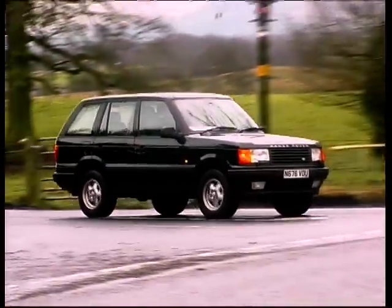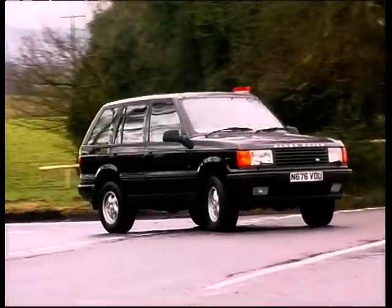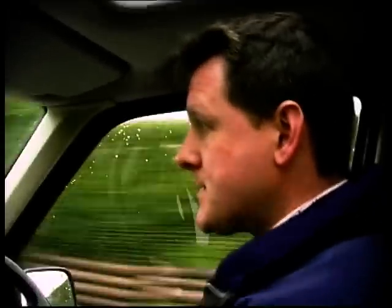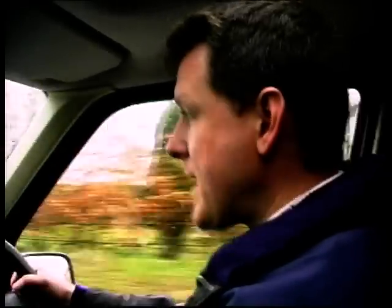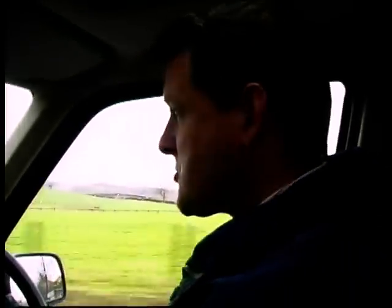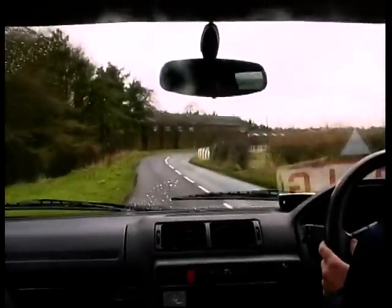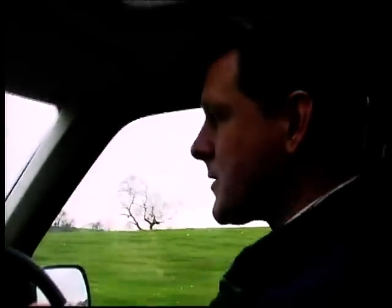The price of a 4-litre SE at the launch in 1994 was £38,000, and this 4.6 HSE at launch was about £42,000. So you're getting quite a lot of car for your money. This now would cost about £16,000 or £17,000 for this N-reg example. It's done just short of 60,000 miles, and it is a lot of car for the money. All come with at least power-assisted steering, ABS brakes, a radio system, and an automatic gearbox. You pay extra for the alloys and the leather and an upgraded stereo system. So it's worth going for the SE or the HSE specs, but of course you're going to pay a little bit more money to get those sort of cars.